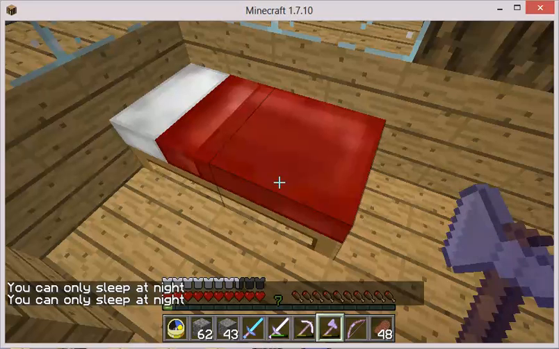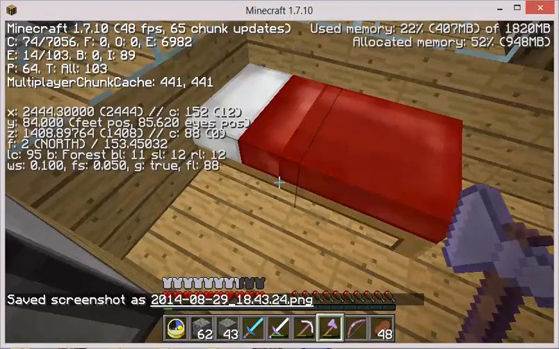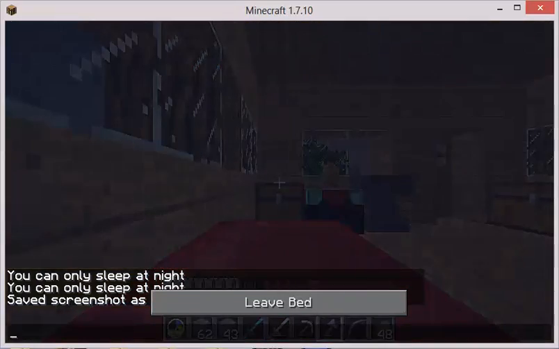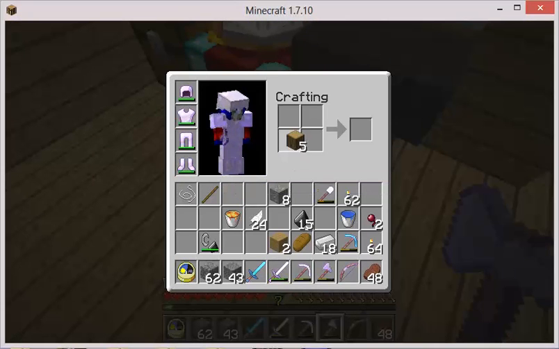I'm clearly lagging. See, I just hit it. I only hit my mouse, I right click once, and it says I hit it twice. So, what? Okay, I did not mean to do that. Now let's go make some sticks here.